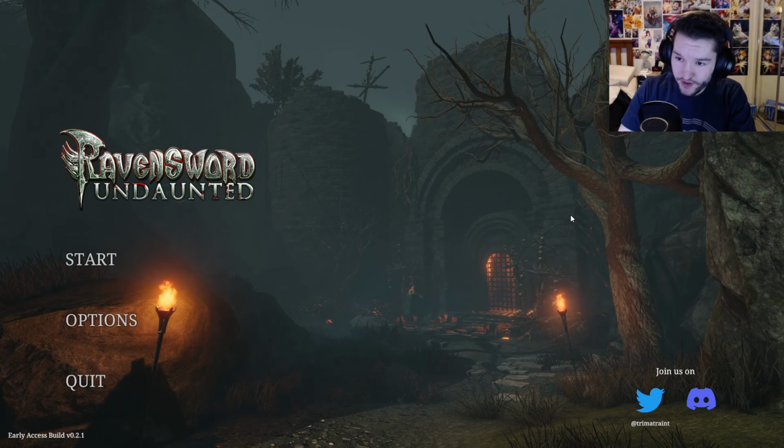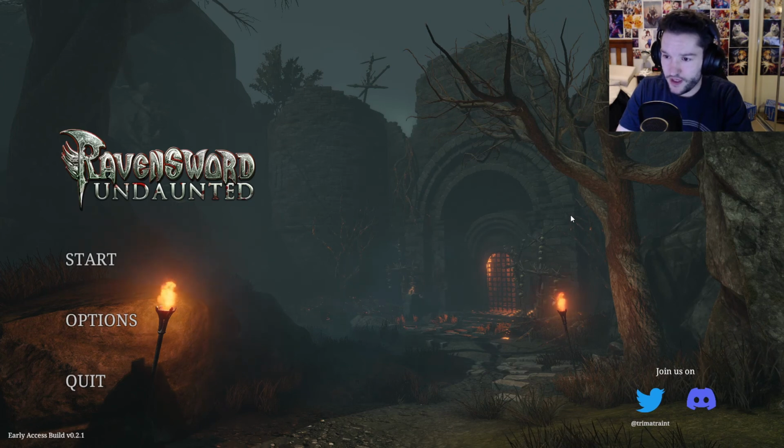Anyway, so the Steam summary is, Ravensword Undaunted is a first-person dungeon crawler inspired by Hexen and Heretic, set within the Ravensword universe. So I don't know any of this. I don't know anything about the Ravensword universe. I don't think I know Hexen or Heretic.